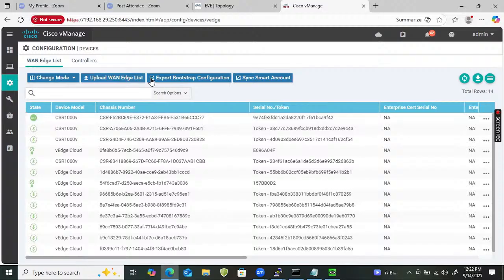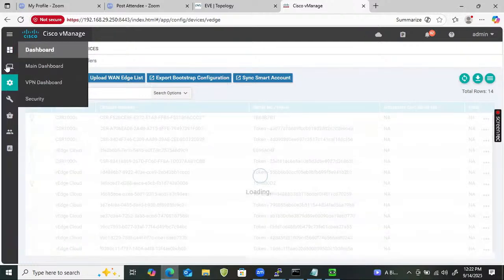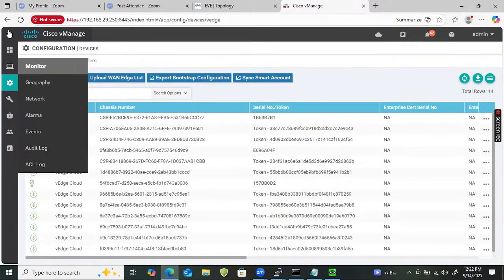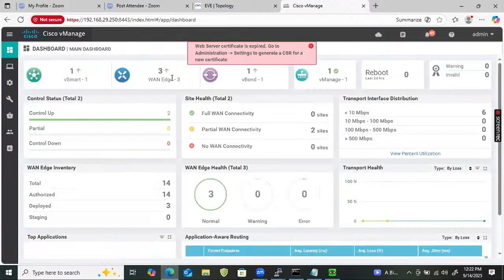Now if you check on the main dashboard, sir, the only difference is we install the certificate via the TFTP server, right? TFTP and the basic command is a bit changed. Yeah, that command is similar to the iOS upgrade command, right? Yes. Now on the main dashboard, you'll get the 3 edge devices.